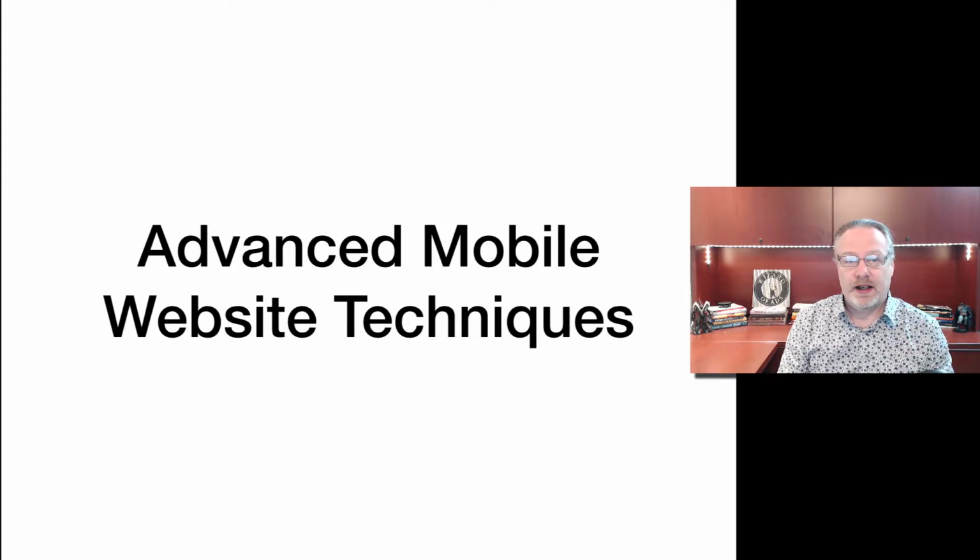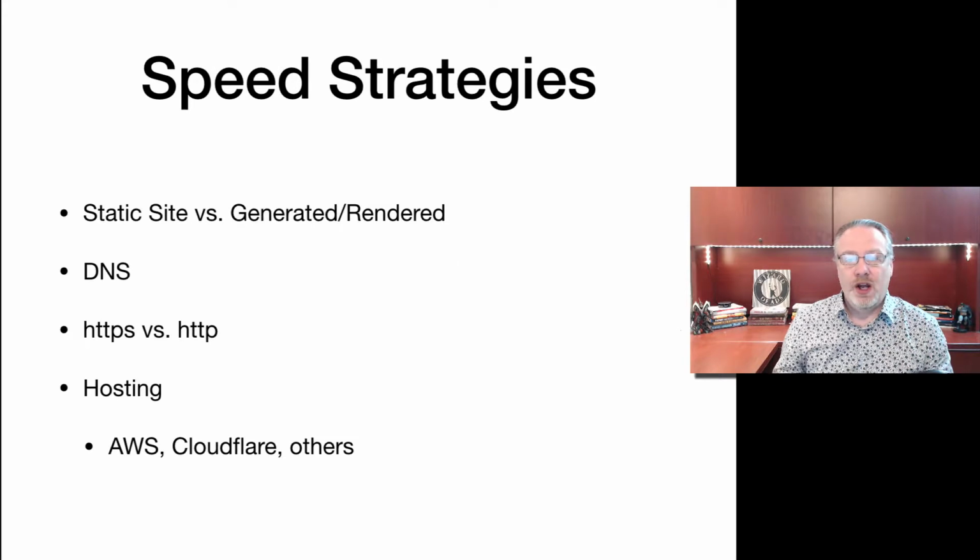This is, again, not for every business. This is for the business that serves a greater community and needs to push that speed envelope as high as possible. So the first topic that I'll walk you through is a static site versus a generated or rendered site. A lot of us use WordPress. WordPress generates or renders that content on the fly. We'll talk about that and how to transform that.